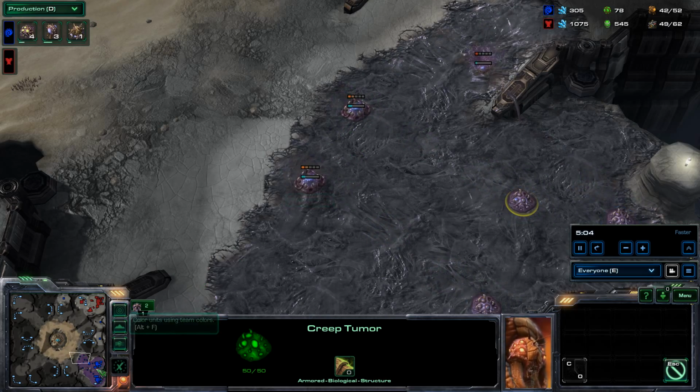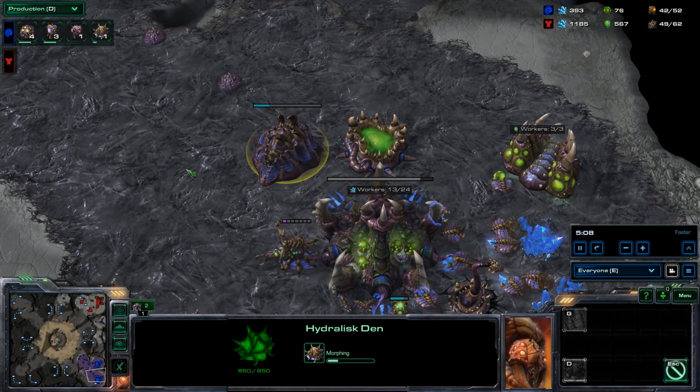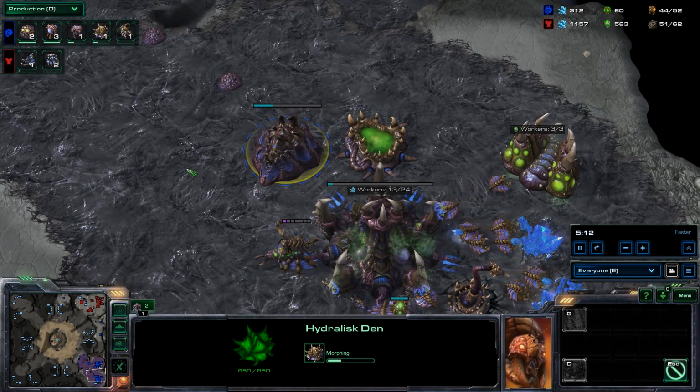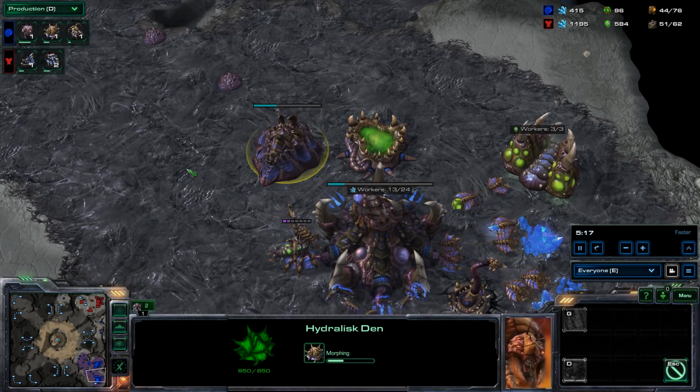That's exactly what I want to see. And I said it, I'm going to go ahead and go Lurkers. I really have missed Lurkers ever since they were not included in Legacy, Heart of the Swarm or Wings of Liberty. They are included in the beta of Legacy of the Void, and I hope they stick around.